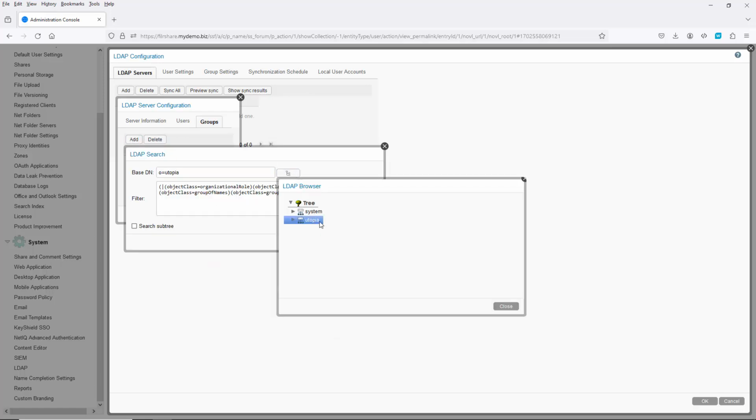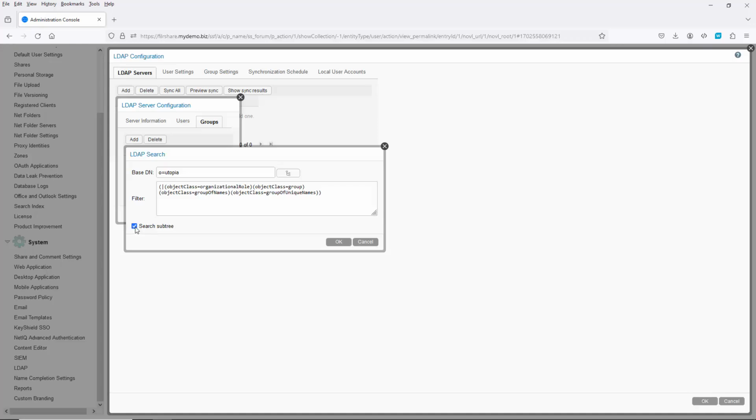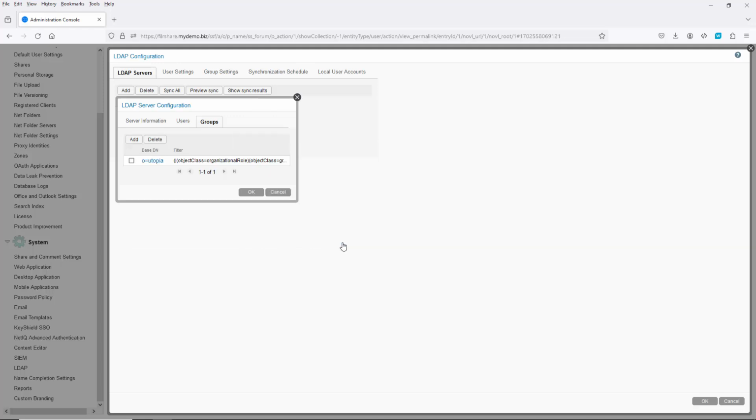So typically you'd want to bring in all the groups that you have used to set file rights on the file system. And more often than not, that means all your groups because you don't know which have been used. The reason for this is that Filr can see that a group has rights to the file system, but it needs to know which users are members of that group to give them rights. If I just click OK on that, and then OK on that.